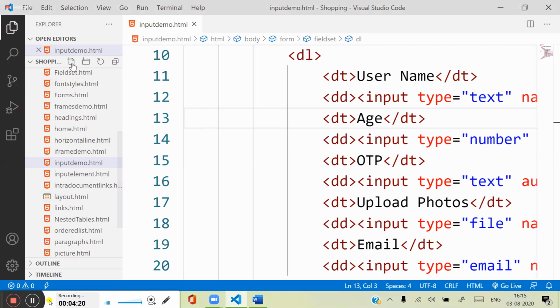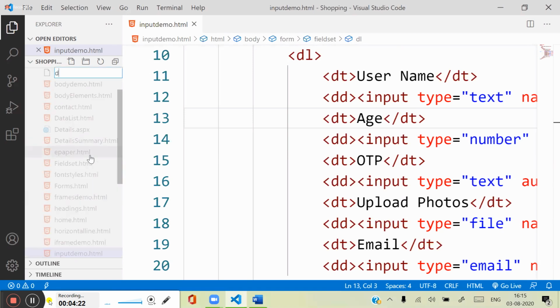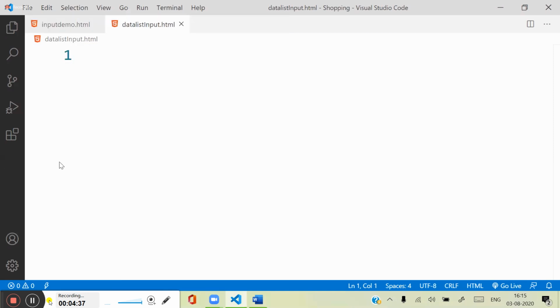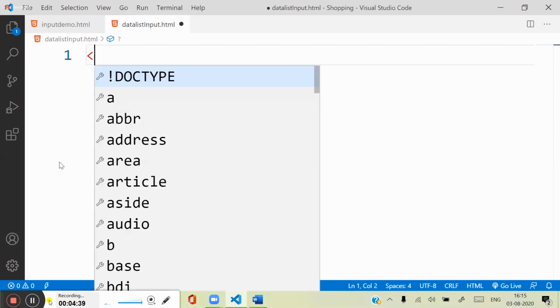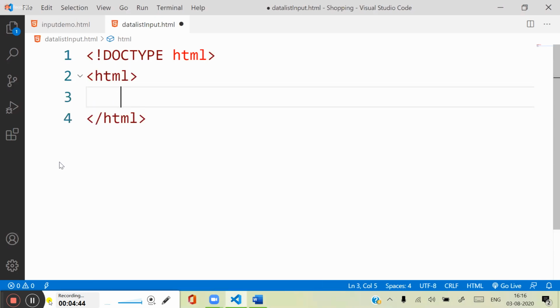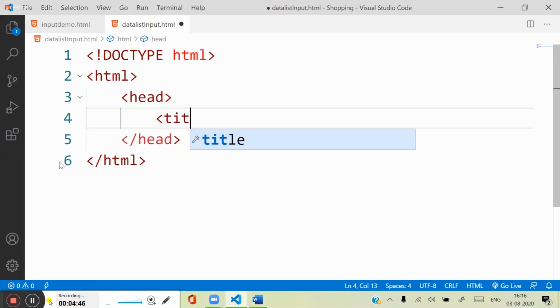I will create a new file just as data list input.html. Here, let's add the basic doc type HTML, head and a title. And we are defining the title.